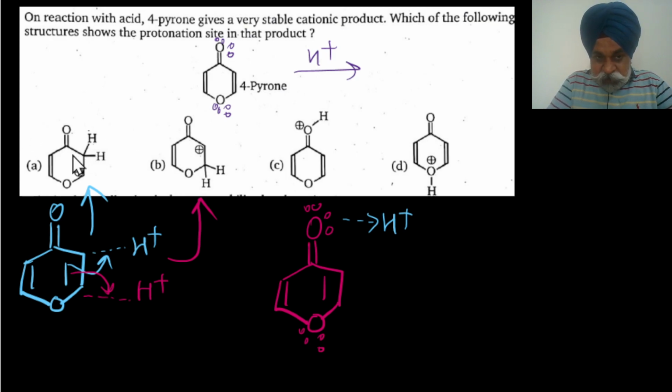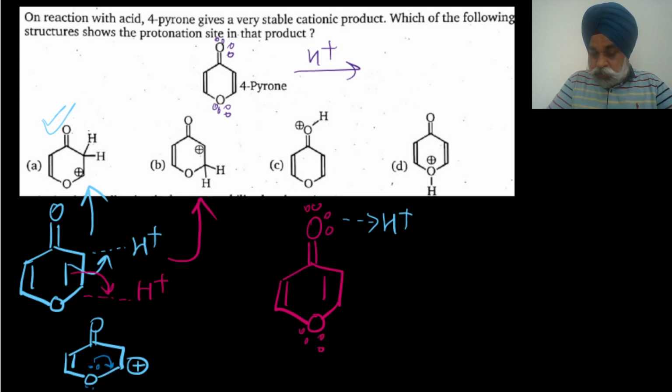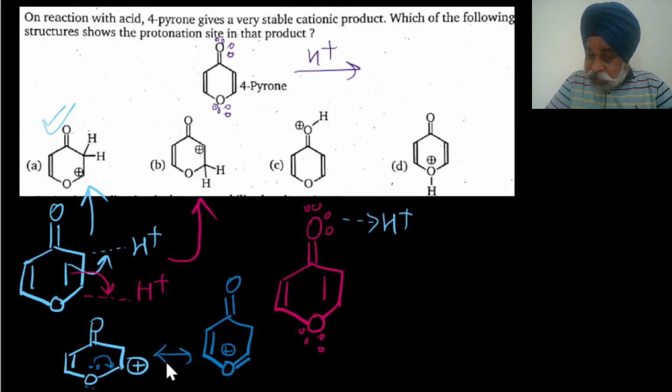Now if I consider the first one, the A option, what I am able to see here is that once the attack has happened, this is the positive charge and this is the pi bond. Once the attack has happened, this oxygen's lone pair is definitely going to provide stability through resonance. And once this stability came, the octet of all the elements would become complete, isn't it? So this can be one of our answers. A could be one of the answers.